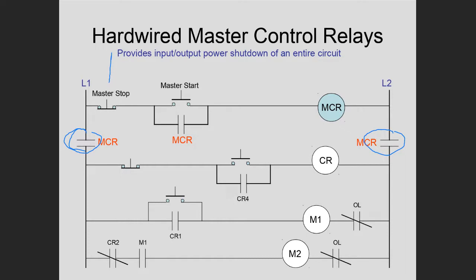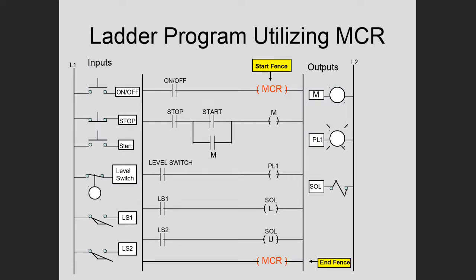And so this master start, master stop, we like to be able to implement that in the PLC program, but we have one problem. The problem is there's no way to implement these vertical contacts. There's no way to duplicate these vertical contacts in relay ladder logic. There's no way to do it in the PLC. So what they do is they have these commands that will allow us to define what we call a zone. And this is an example of what I mean by a zone.